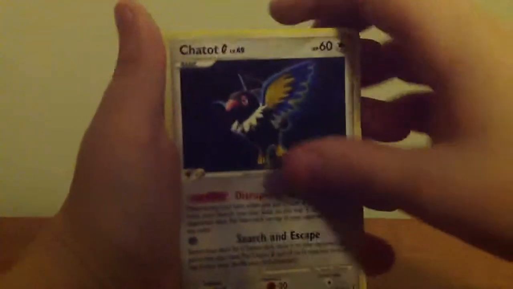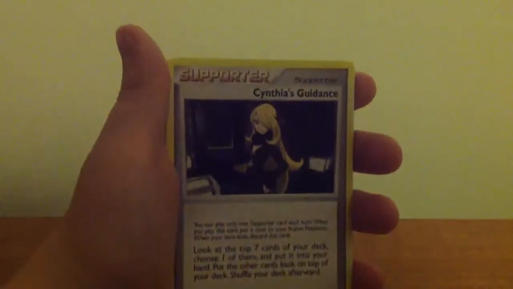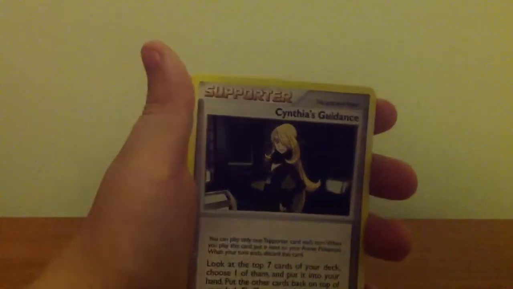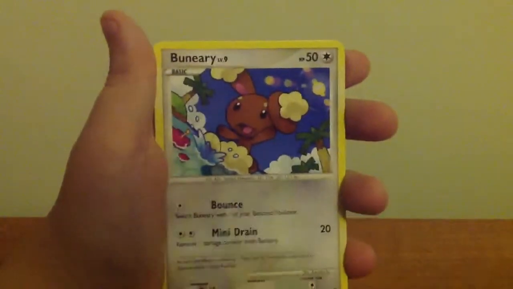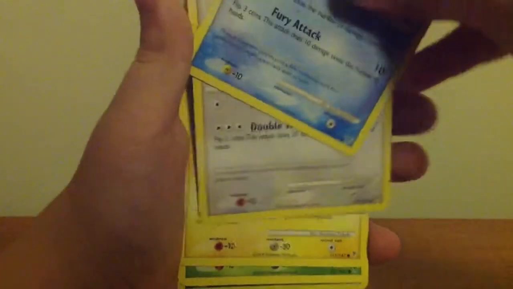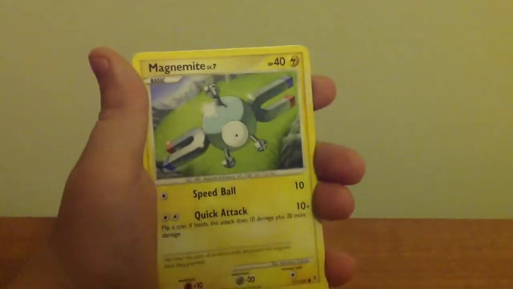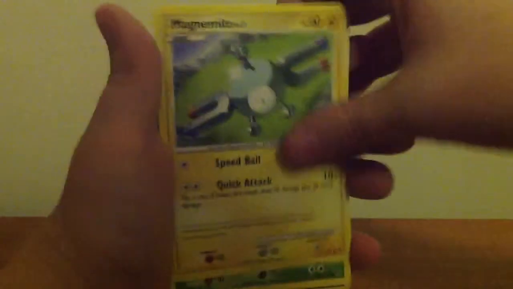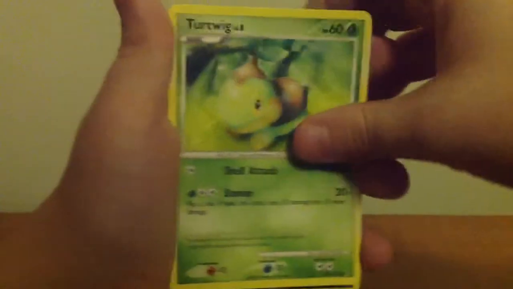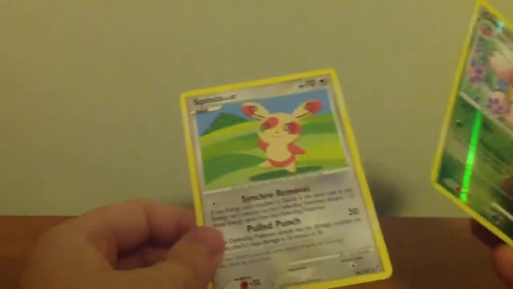Chatot, Rotom, Chatot G, Cynthia's Guidance, Banette, Goldeen, oops, Meowth, Magnemite, Turtwig, Charm reverse, that is an uncommon, a mirror in the pack, Spinda. Meh.